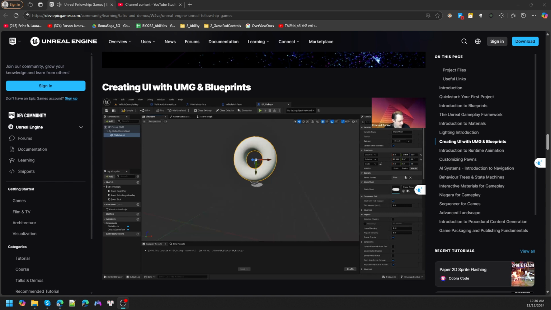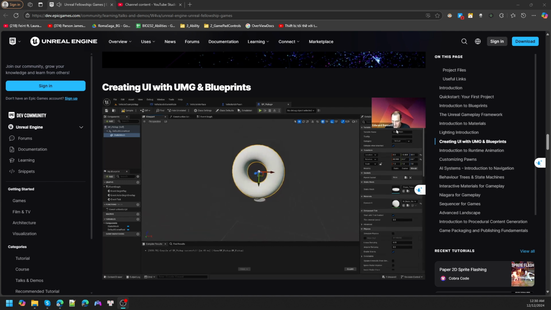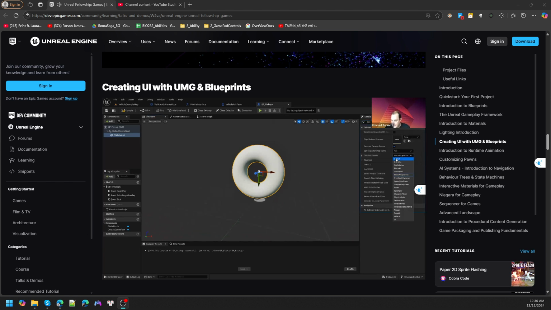Now, the next thing that we need is a collision, something to detect if it is hit. One of the things I'm going to do with this one is turn the collision off on it. I've selected it and come down under the collision preset, and I've set it to no collision. It's useful to know that's where you control the collision.